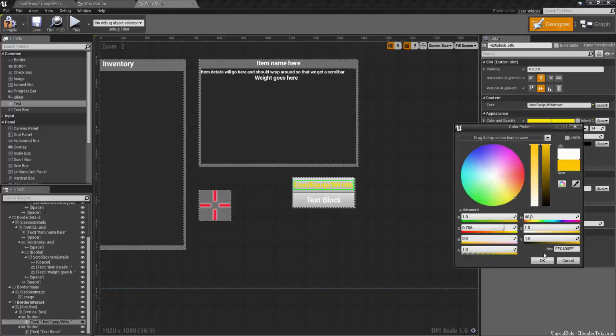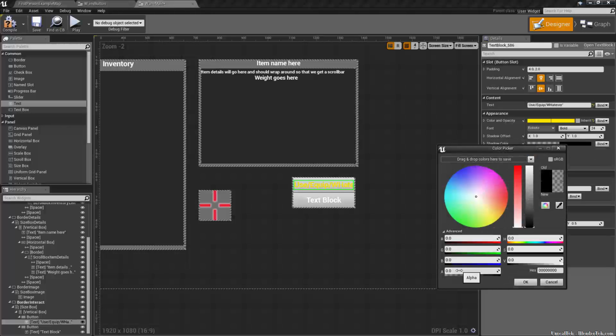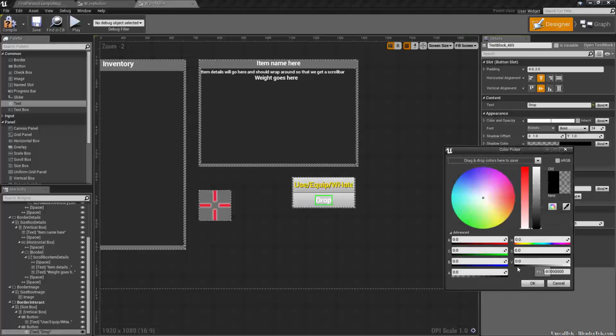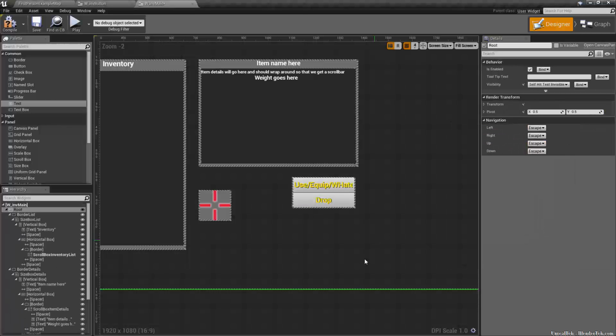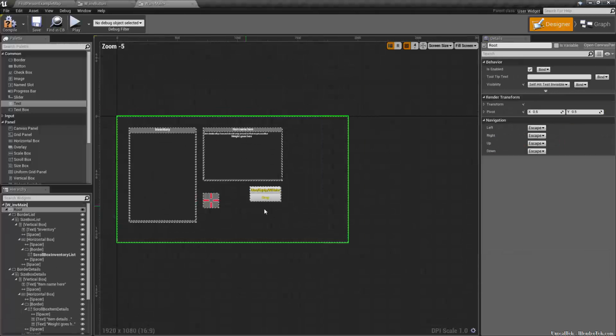So what we'll do is we will add a shadow. So hit shadow color and just turn the alpha up to 1, and that will really make it pop. We'll go to the text block down here. This one is going to be drop. You always want to be able to drop items in most games. We'll give it a shadow too, and we will give it roughly the same color. And in a later episode, I don't think today, we'll make it so the color can change depending on what is written and depending on if you're hovering, clicked, whatever. There we go. Alrighty, so that looks good to me.